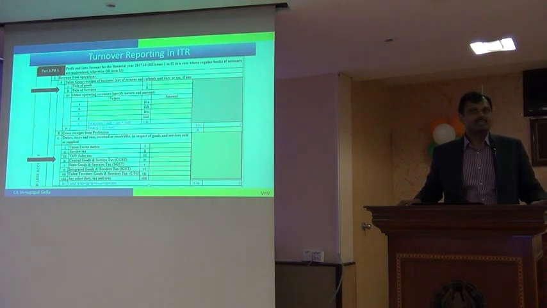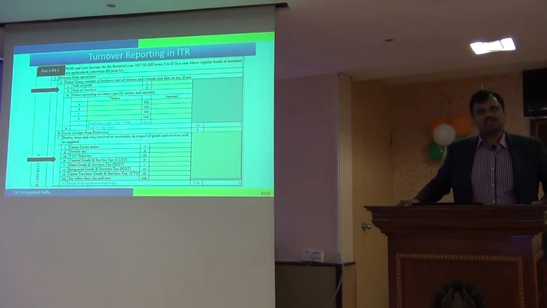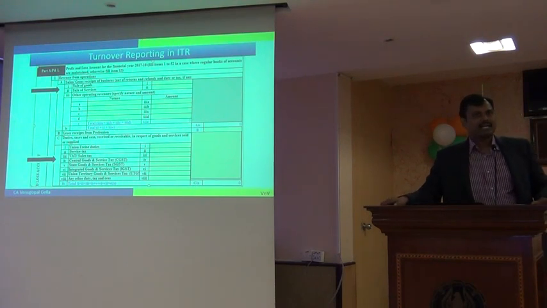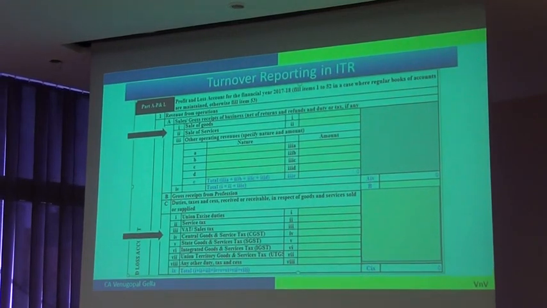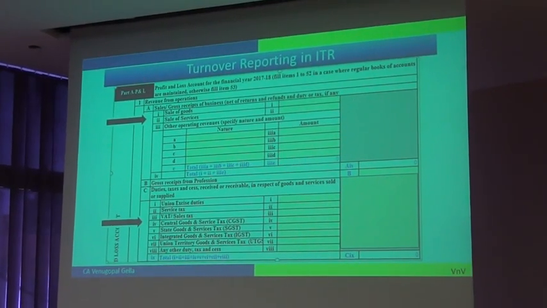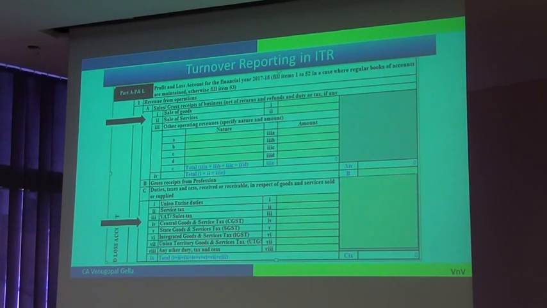How do I report in my income tax? First, my income tax turnover is shown as supply of goods, sale of goods and sale of services. In the Part A P&L, the first thing the income tax department asks is supply of goods, sale of goods and sale of service. It's a mixture of GST and income tax. The word sale is not there in GST. The words goods and services are not there in income tax. But they have mixed both and asked for this information. Now, how one would record this is a challenge. So you need to identify from your books of accounts how you segregate this difference for the books and income tax separately.